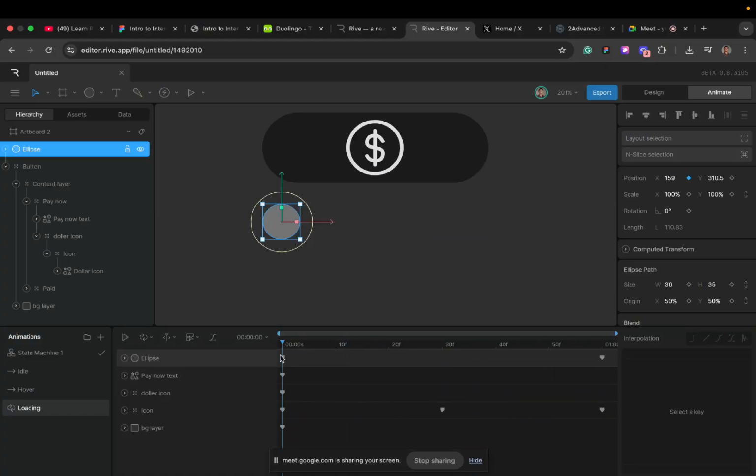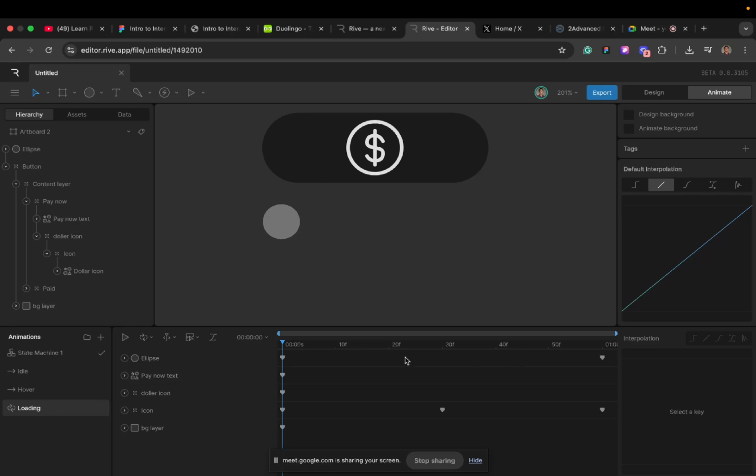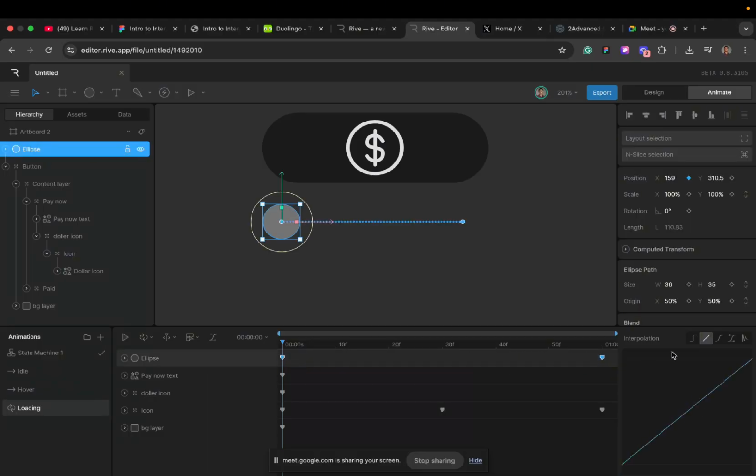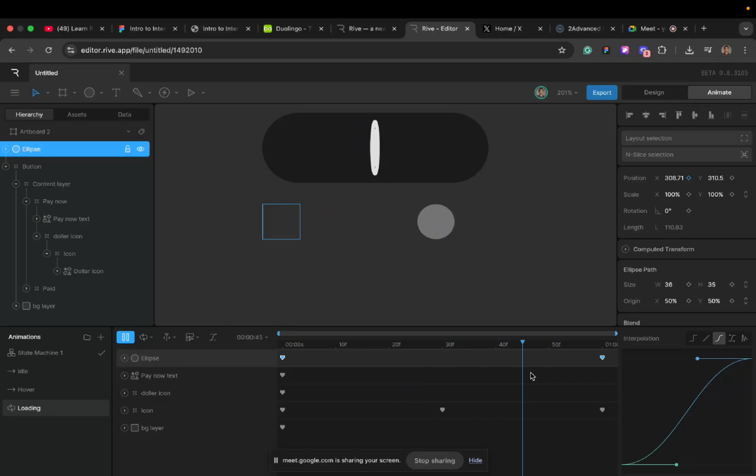But if I add interpolation to it, the movement will be different. You guys can see, and that's what I'm trying to say. The movement will be different, and this looks more realistic. It doesn't just start like a robot. Even robots will take time before they turn. So we can still make it better.